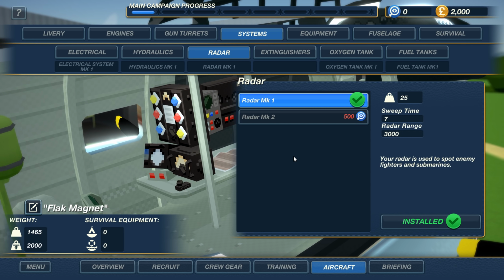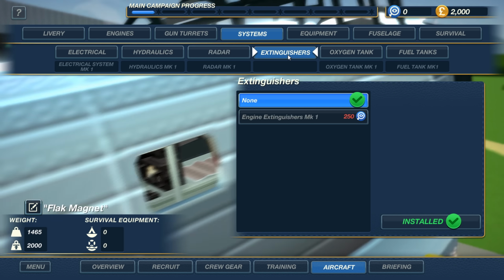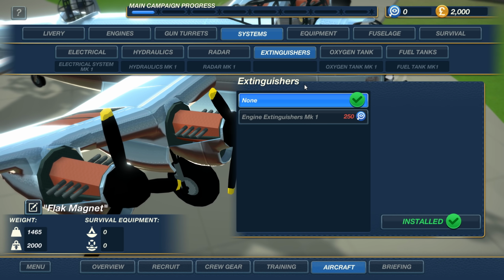Radar is also important. What you do when you increase your radar is you basically decrease the sweep time and increase its range, which we use to spot enemy fighters and submarines. The farther away we can spot enemy fighters, the quicker we can tag them, and the quicker our gunners can get to shooting them. Sounds simple enough, right?